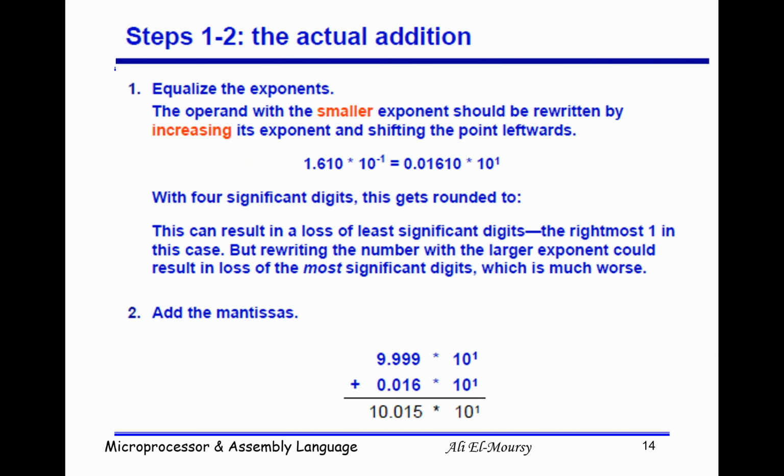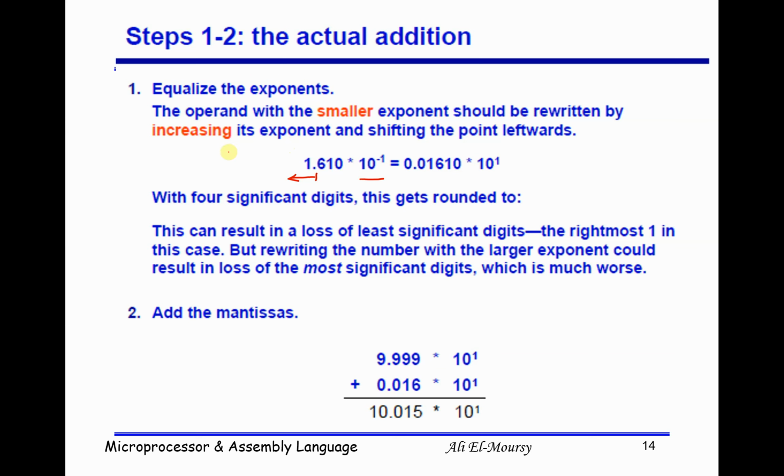The first step I have to do in order to add those two numbers together is that the number with the smaller exponent must match the exponent of the other number, and I can achieve this by simply adjusting the number. In order for this exponent to equal the exponent of the other number, this decimal point should be shifted to the left by at least 2 places.